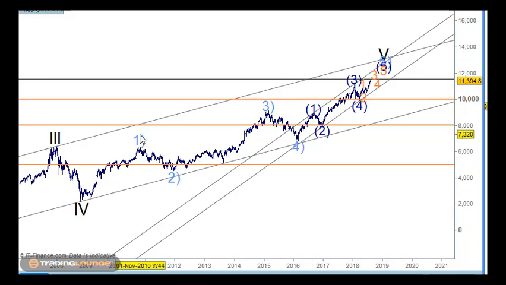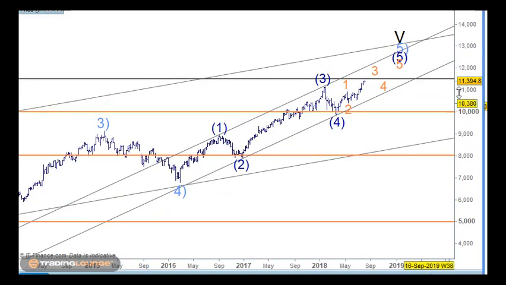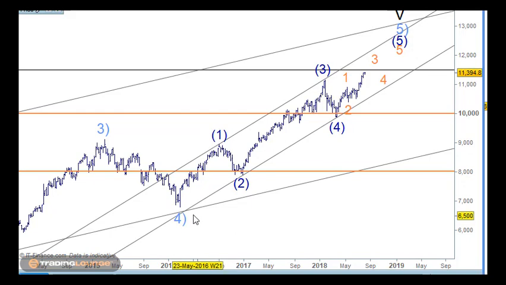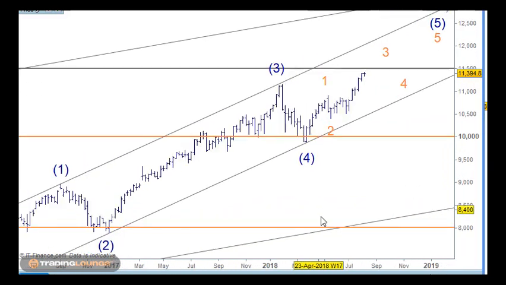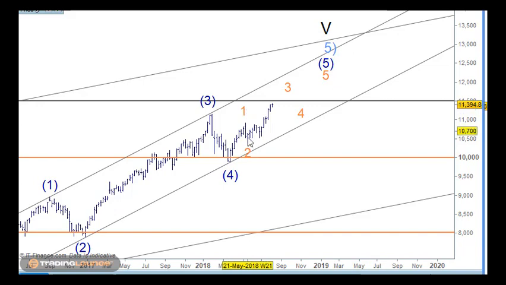So we've got wave 1 and 2 and 3 and 4 for this, and then we're in this last section for wave 5, and we're moving quite nicely in terms of wave 1 and 2 here. Nice third wave, fourth wave here. A lot of the other markets around the world are actually struggling in this particular section, but India seems to be leading the way up there. So we're looking at wave 1 and 2 here, and then we're moving up into the third wave. There's a couple of 3 and 4 that are going to play out here.